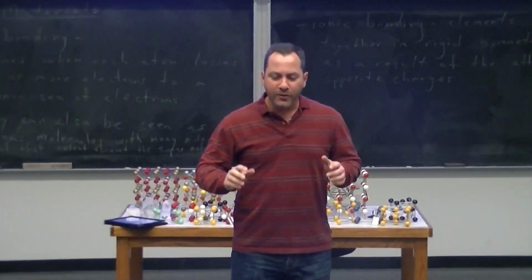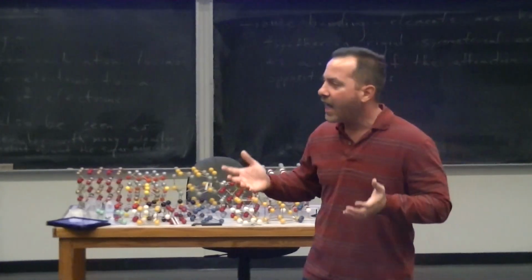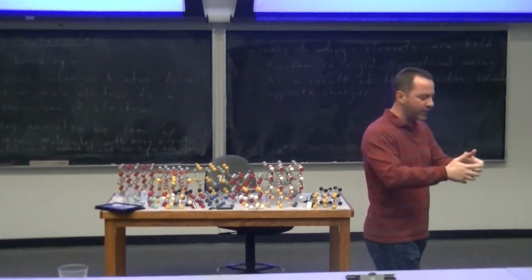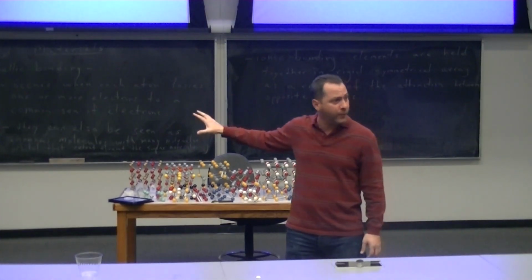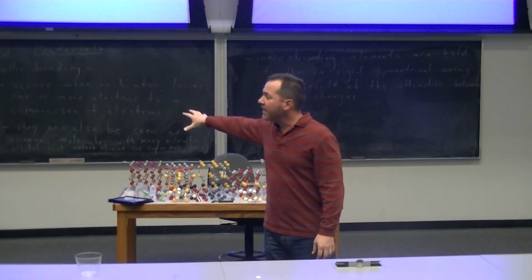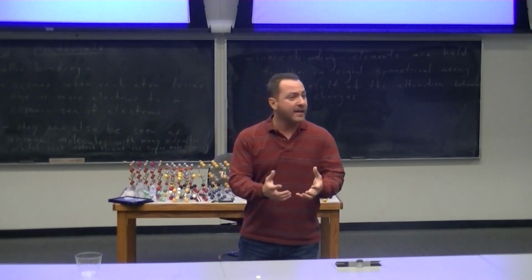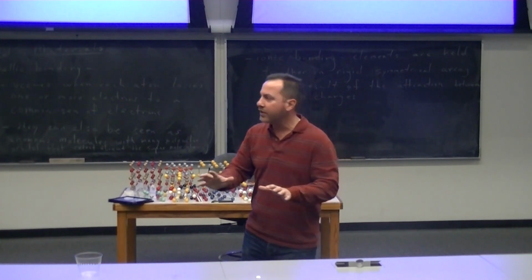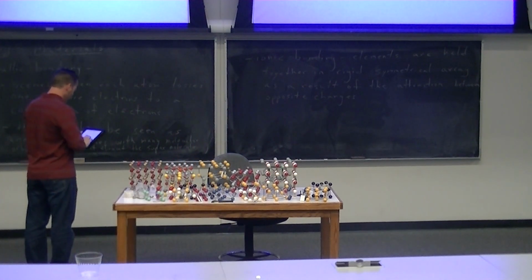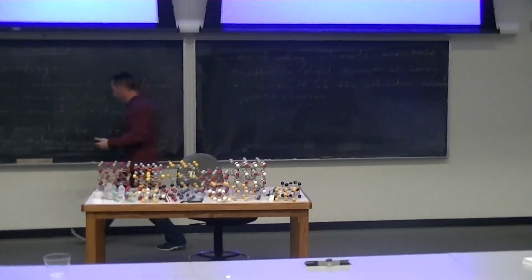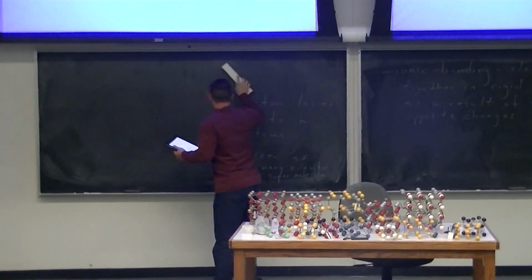So anyway, what I'm trying to do, and doing a very poor job, is trying to excite you about crystals, about the shape of things, about how molecular arrangements are capable of producing such a variety of different shapes and forms. And basically, what dictates these shapes and forms is the chemistry, the molecules that form these, the kind of bonds that get formed at the end, whether they are molecular, ionic, or metallic. These things play an extremely important role in how these minerals gain their shape. All right, so what I would like to do now is give you two more definitions, and then show you how crystals can be formed.